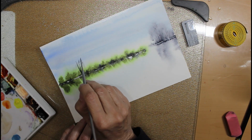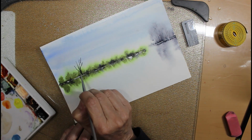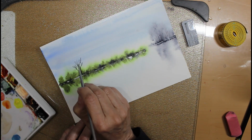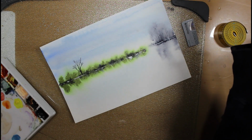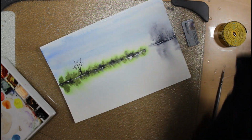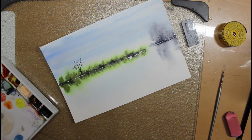And one of the things that I did, I wanted to put leaves on the tree. I didn't want it to be a winter scene. I did not overdo the branches. We're seeing this from a distance, so I kept the branches simple and kept the leaves simple as well, kept the canopy of the tree simple by just dabbing in a little bit more green Apatite Genuine.